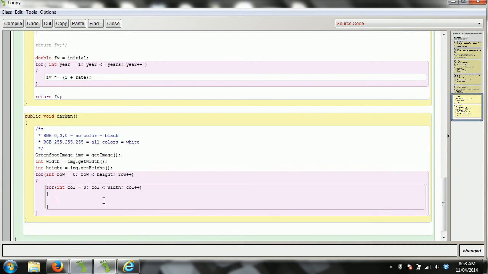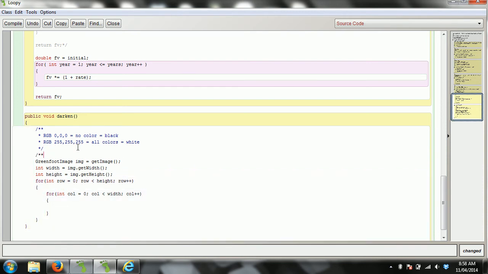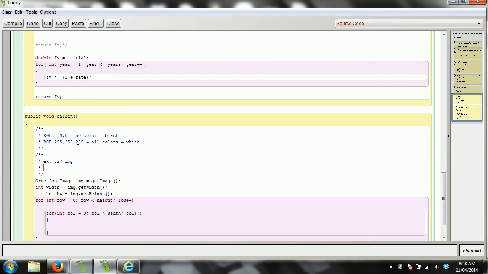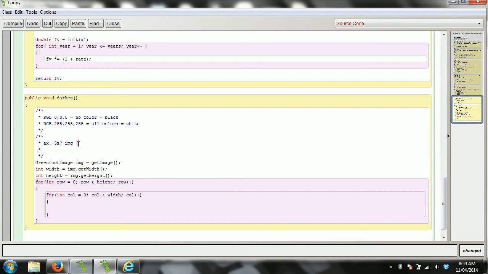So this is a loop within a loop, and this is going to start on a row and then loop through every column in that row. So I'll show you real quick what it would look like to you. So here's what it does. I'll use this to show you what Java's doing in the loop. Let's do a 5 by 7 image, just to make it tractable in the time here. So this is 5 wide and 7 tall, or 5 columns and 7 rows. So the loop will start at 0, and it will go to the first row at the very beginning, and keep moving through all of its columns.